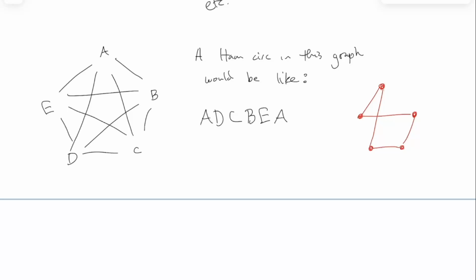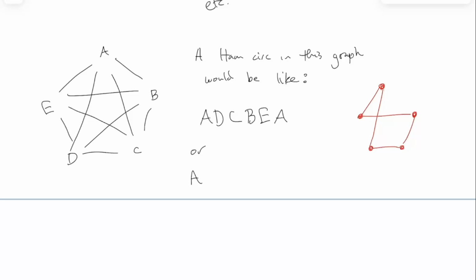Can anybody see another? There are actually many more Hamilton circuits in here. Can anybody tell me? Maybe just shout out. Or how about also starting at A, but is there another Hamilton circuit somebody can see? There's some fairly obvious ones, I think. Anyone feeling obvious this morning? You just have to visit every vertex and go back to the beginning, to wherever you started. Anybody see another way to do it?